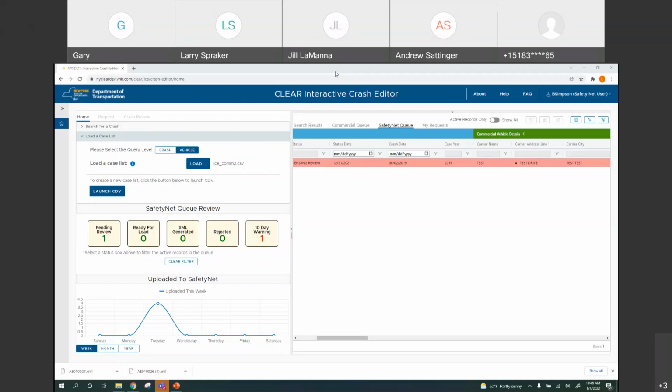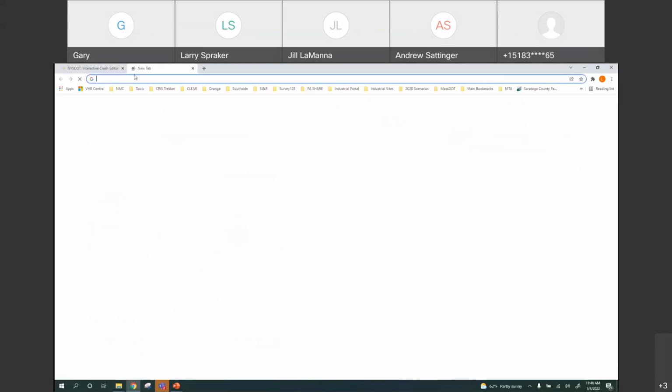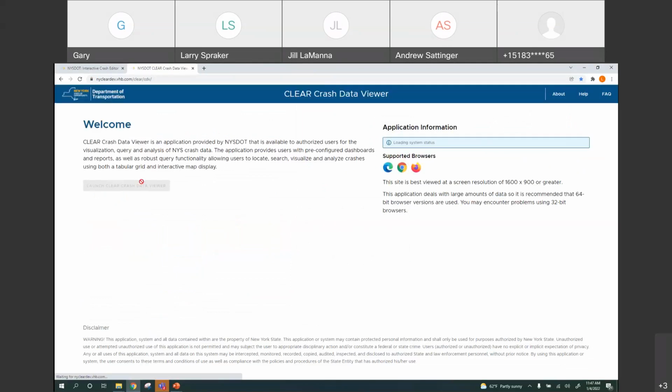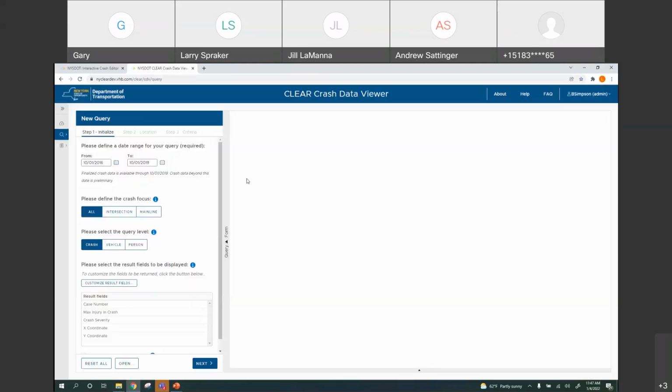So yeah, we took your need for those fields to be searchable, Jill, and we combined them with what the rest of my group needs to search on for FOIL requests and things like that, when we get asked for a crash report and they just give us a name or a VIN number or a license plate or a license number. So we added all those fields into a special role that you get when you go into CDV.